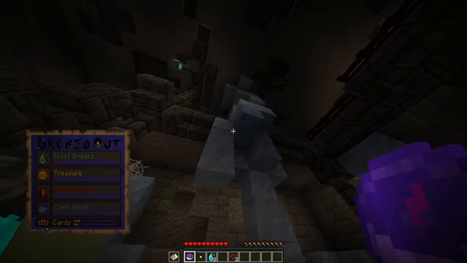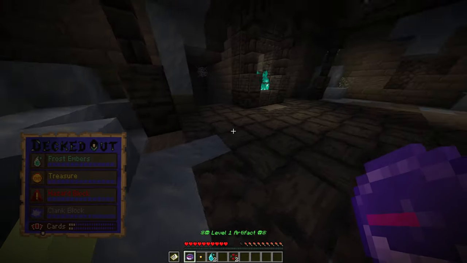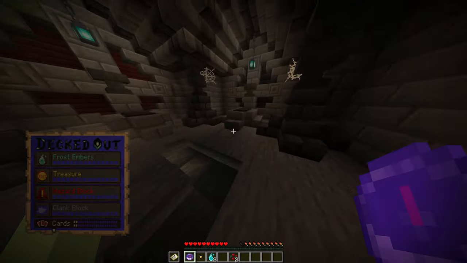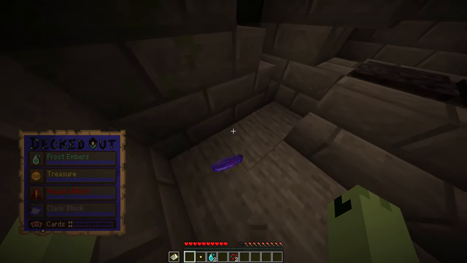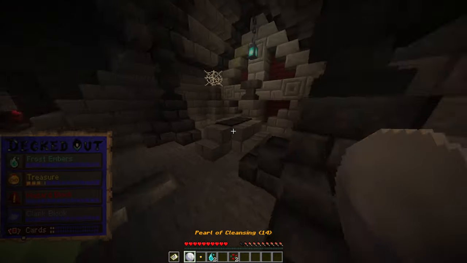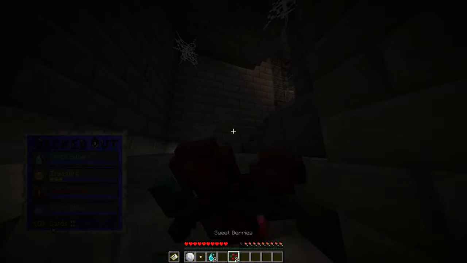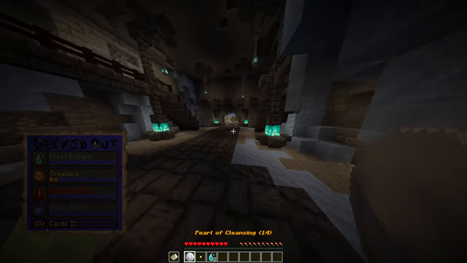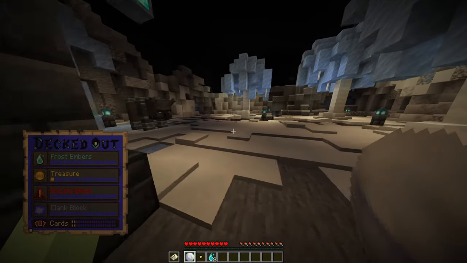It says it's right here. Is there another place underneath here it could be? Maybe it's here? There we go, there it is. We got it, we got it. Okay, back we go. See if we can find any treasure on the way out, but I'm not sticking around for long. Oh, hello.